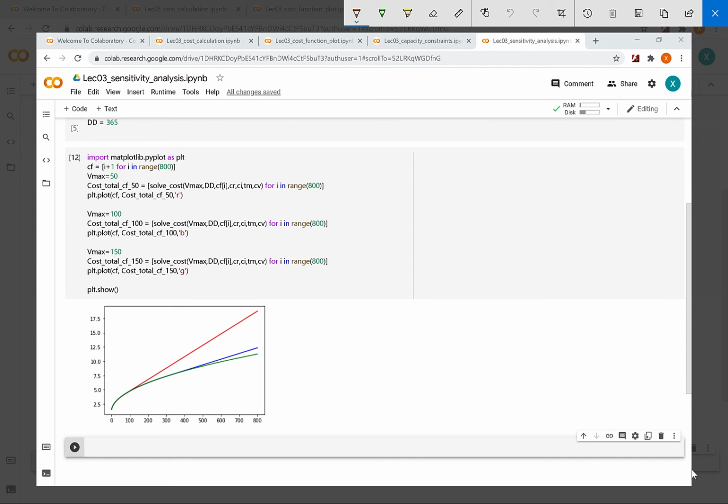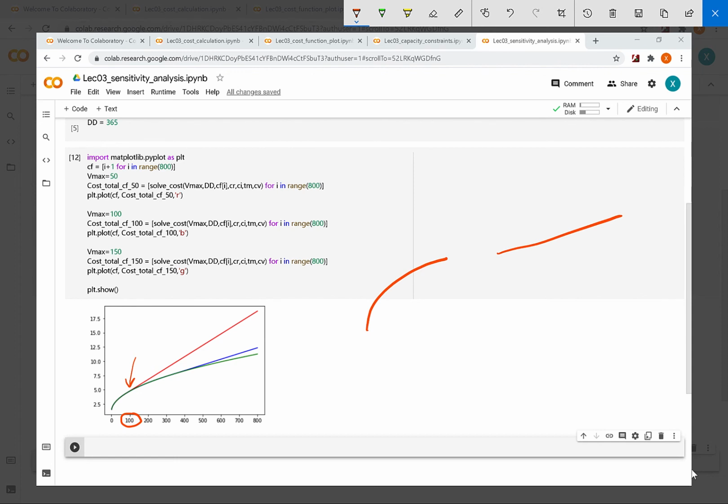Definitely we find the trend connecting two cases. As we just observed from the analytical expression, the trend should be first in a square root order and then in a linear order. So the first point is when the fixed cost increases to a certain value, around 100. If the capacity of the truck is 50, then it will reach the capacity. So the trend of the total cost switches from the square root order increase to the linear order increase.